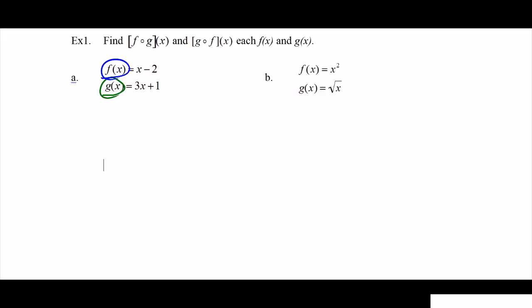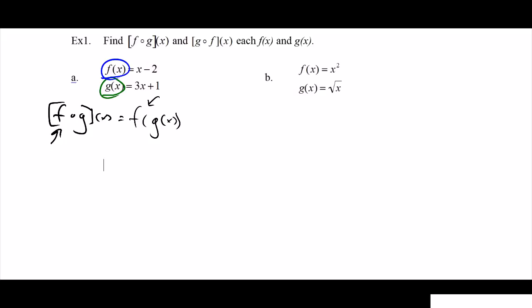So if we want to find f of g of x, then what we do is we find our parent function. And our parent function is going to be whatever is either the first one to come or the one on the outside.